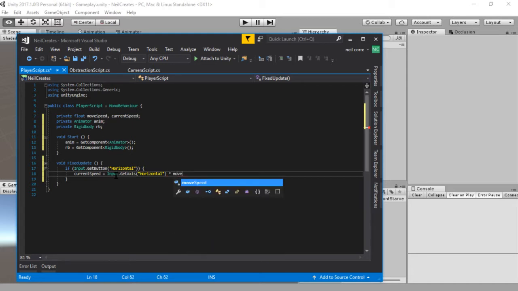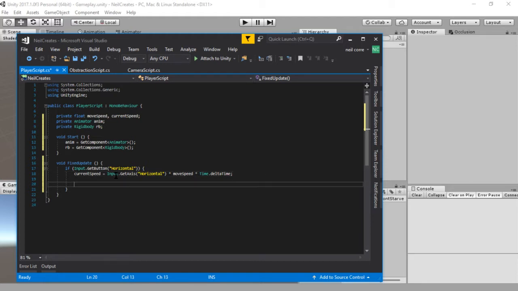And then let's multiply that by the move speed, meaning we're going to move at a certain speed along that direction, which is GetAxis. And then we're going to multiply that by Time.deltaTime. Since we're in FixedUpdate, I don't think we need to add Time.deltaTime anymore. Now let's just see. Let's remove that for now. Yeah, we need to add Time.deltaTime in order to make it look like our character is accelerating. Because Time.deltaTime starts with 0, I believe, and then it's going to increment in real-time seconds.